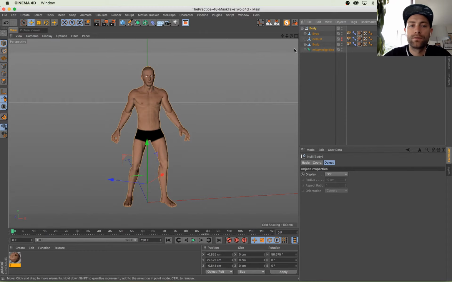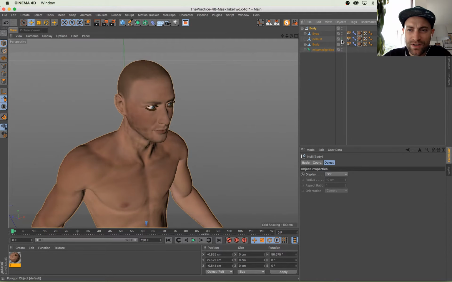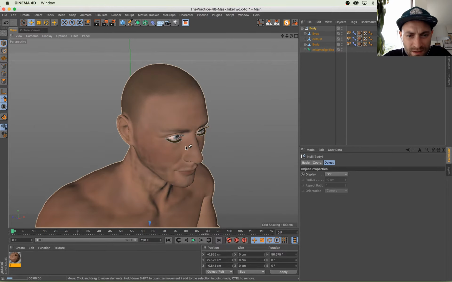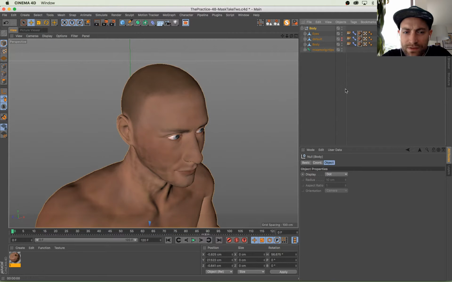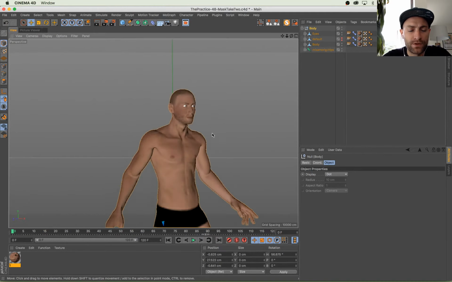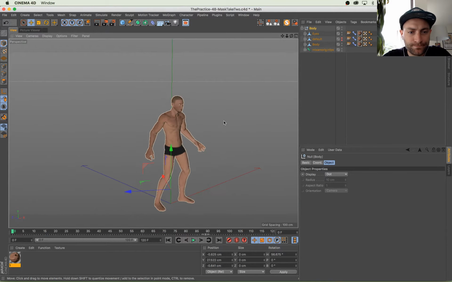Body. Cool. The other thing I just did was turn the eyelashes off. One is because they don't always look the best. And two, because we don't really need that level of detail for this, because we're going to be covering it, right? So, all right.